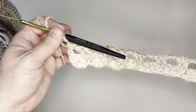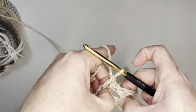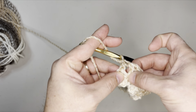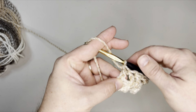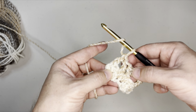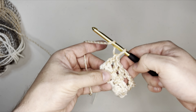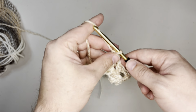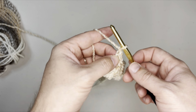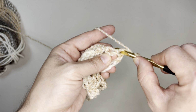Okay, let's go ahead and work the next row. So by putting that double into the end there, I hope you notice what just happened. You formed our 3 double crochets. So we have our 2 double crochets that we worked into that drop stitch, and by making this last one here on the end, it made it to where we have our 3 doubles here on the end. And that's what helps our pattern keep on going. So I'm gonna just do 1, chain 1, turn my work, double crochet into this very first stitch right here.